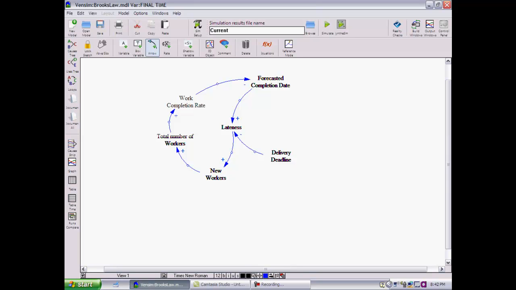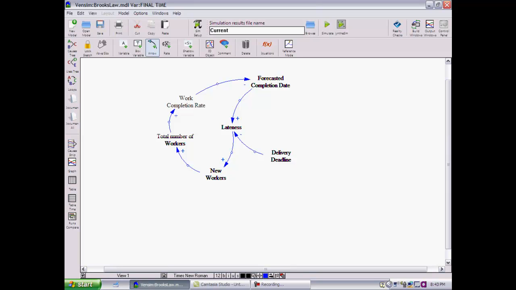So this negative feedback loop that you see here is the logic that would have explained the green dotted line that I had referred to in the Brooks law behavior picture that we had discussed earlier. But Brooks law says that that is not what happened. The project does not get back on schedule. Rather, adding manpower to a late software project makes it later. So something else, some other forces must be at work.